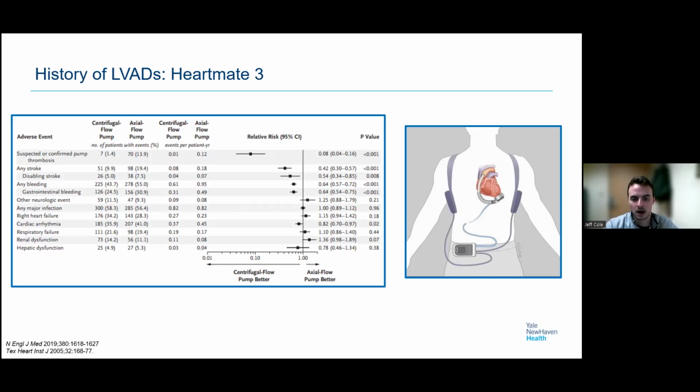Another thing to point out is, why did the HeartMate 3 have more benefit than the HeartMate 2? There are some differences in the mechanics of the LVAD. The HeartMate 3 has an artificial pulse, a large secondary flow pattern, and also a fully magnetic rotor. Overall, those pieces allow for decreased risk for pump thrombosis. So starting from the first-generation device to here, we're at the HeartMate 3, much more durable, and we also have lower rates of complications and bleeding with the HeartMate 3.